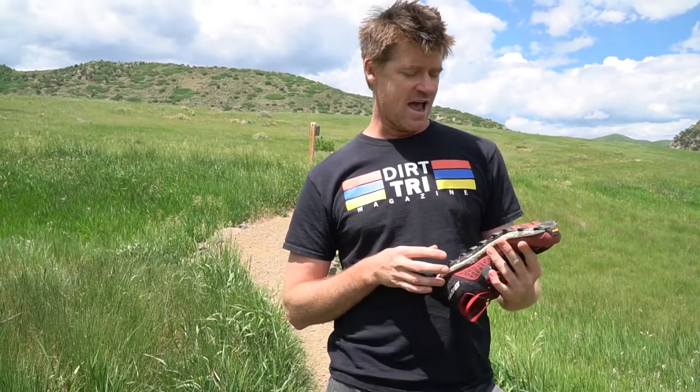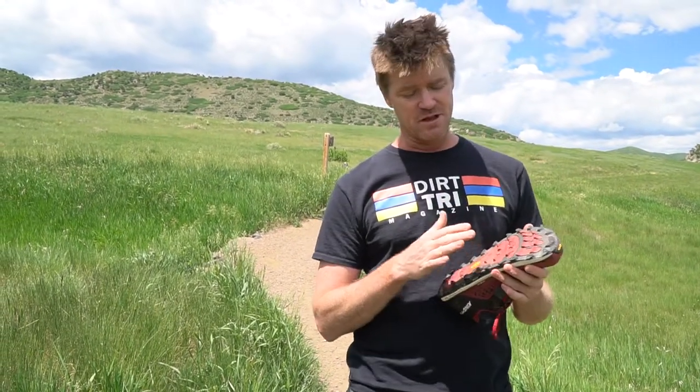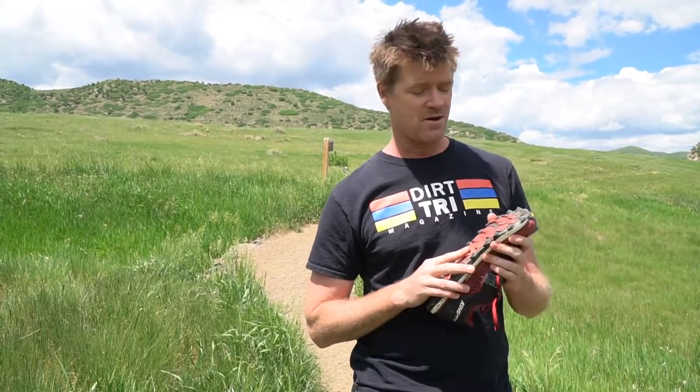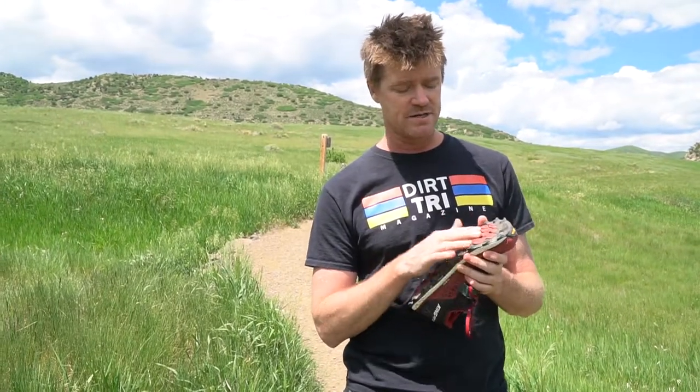It's a little bit more aggressive outsole for looser conditions, maybe muddy. I actually ran it in the mud and the snow. It sheds mud pretty well, but the shape of the lugs could be a little bit better if you're doing hardcore mud running, fell running in England or something like that, but it's not bad. It's the Mega Grip Vibram compound. So it's pretty soft, pretty grippy. It's not as soft as some of their compounds, but it's pretty soft.